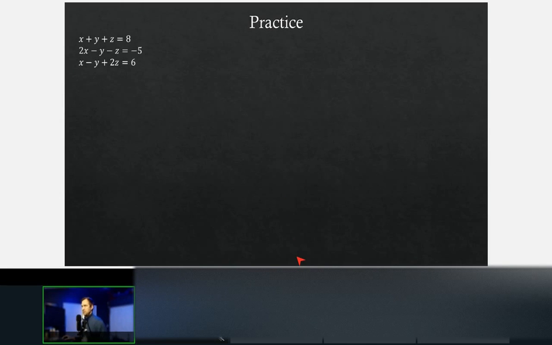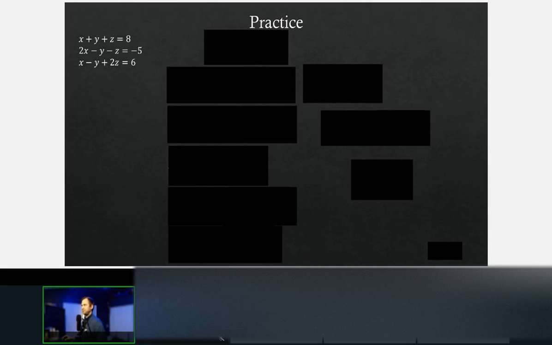So this is also like TGA number one. You'll have a problem like this. But the first thing we have to do is do what to this system? Yeah, we have to turn it into a matrix. And that part's pretty easy, right? Everyone should be pretty good about just translating the coefficients and the constants, right?